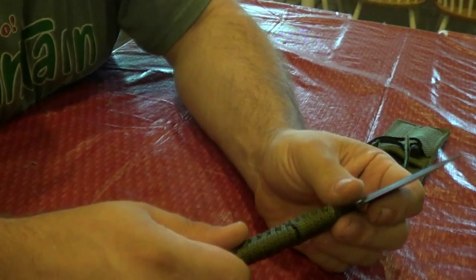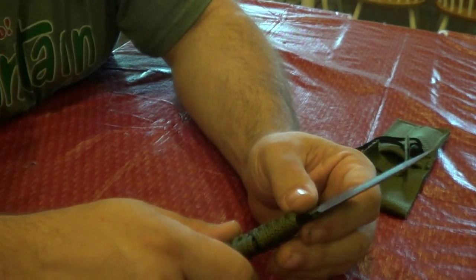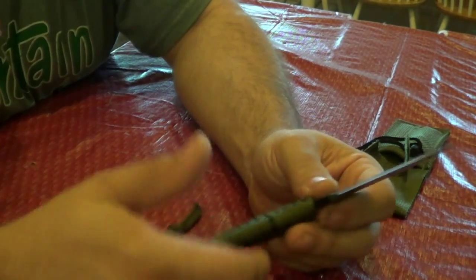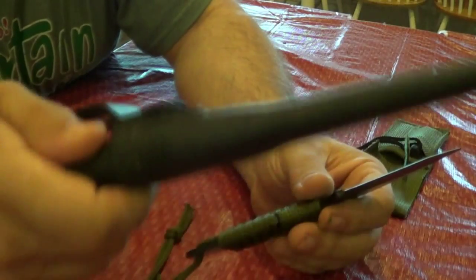I can see me using a neck knife when I am harvesting sweet potatoes. The first thing you do with sweet potatoes is you cut all the vines off, drag them off before you start digging. When I use these big knives, they're always in the way. Where am I setting it?